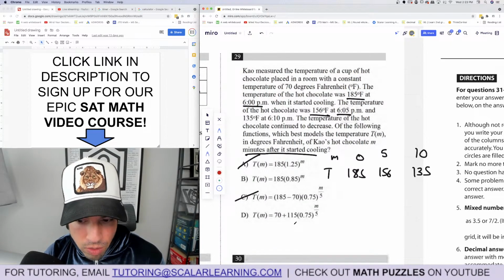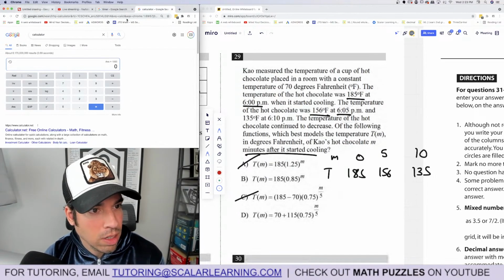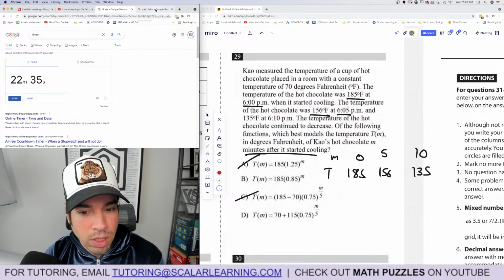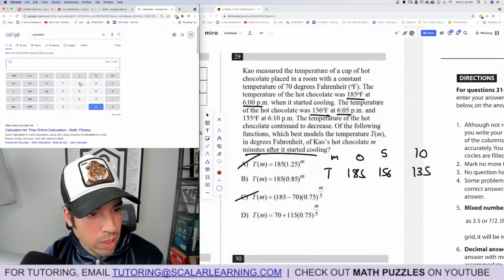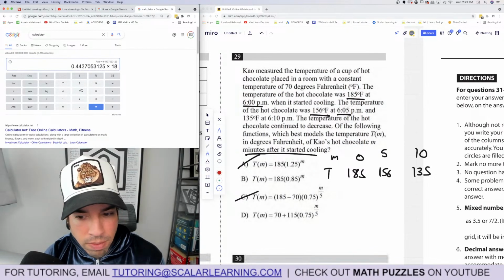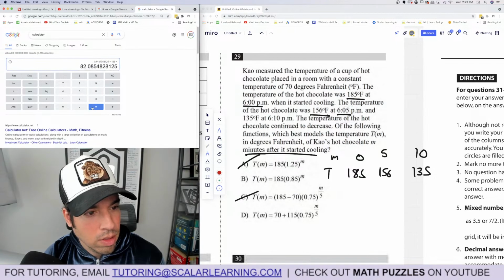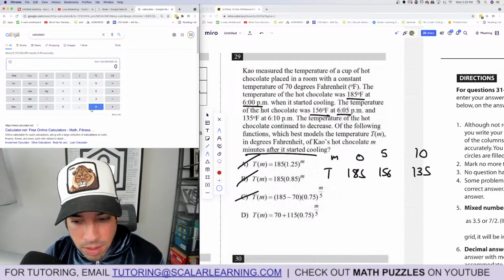Okay, interesting. I'm gonna use my calculator here. Hold on, let me see time. 22. We're good on time, but so here if I plug in 5, .85 to the 5th power equals this times 185. Oh, that's way too small. It's supposed to be 156. So B is probably out, but let's just double check. It's got to be D.